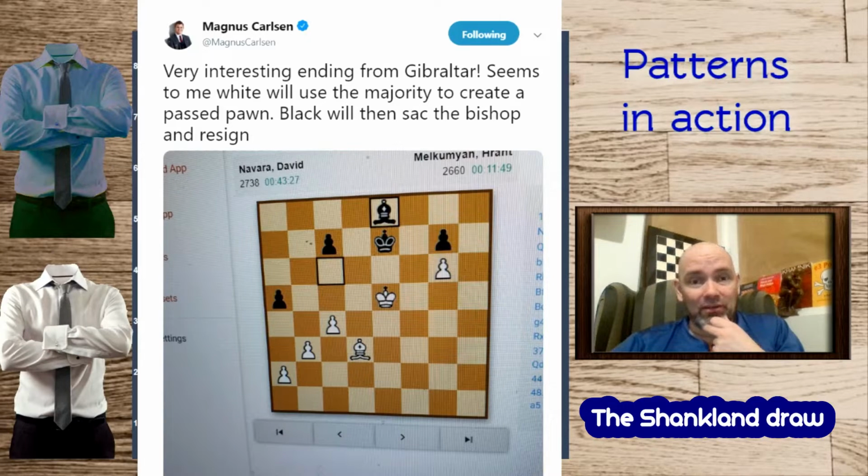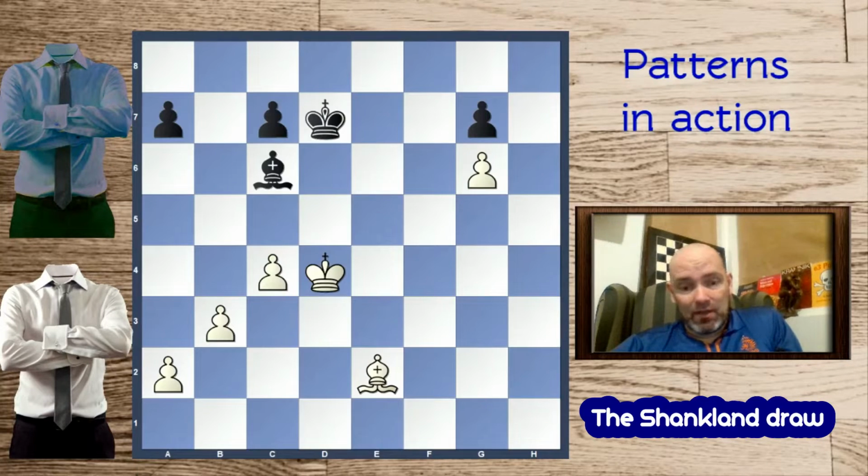He said, "Very interesting ending from Gibraltar. Seems to me white will use the majority on the queen side to create a passed pawn. Black will then sack the bishop and resign." So this of course is a pun at Shankland, who resigned in a drawn position against Gurel in a Vizcaya.